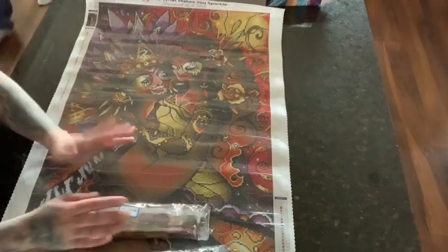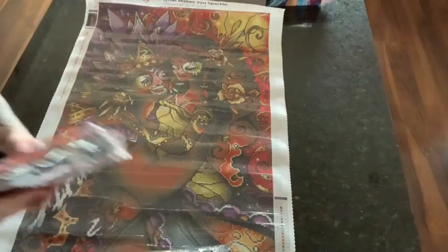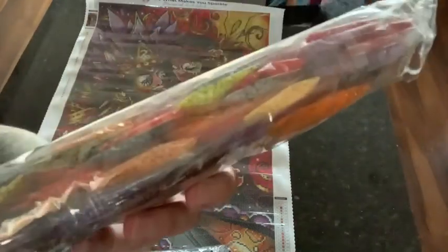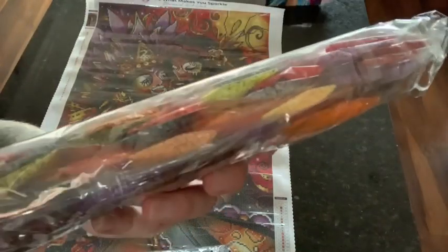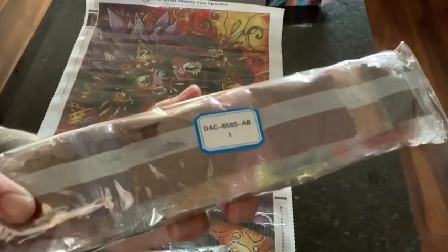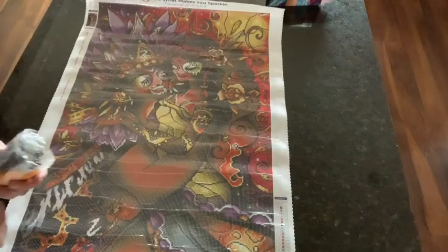Okay, you guys, I really don't want to take the drills out of the bag. I suck at putting them back in, but look at that orange and browns, and you've got some greens and purples, and wow. I am just flat.